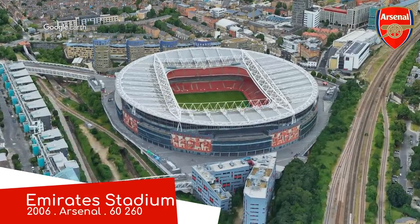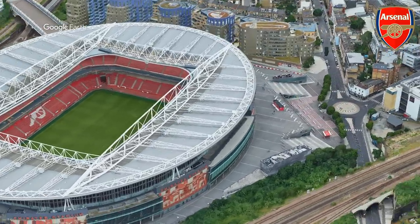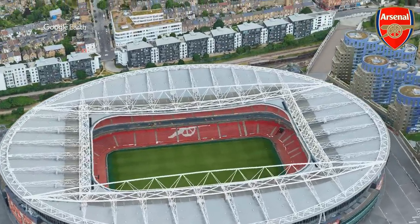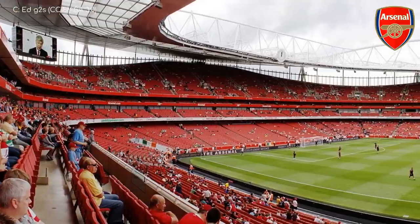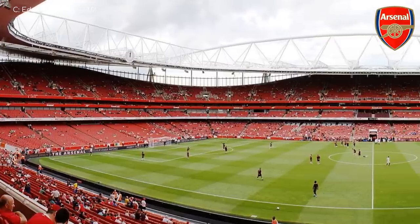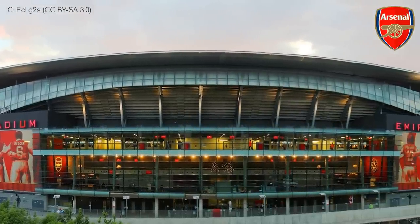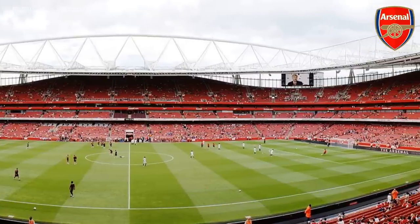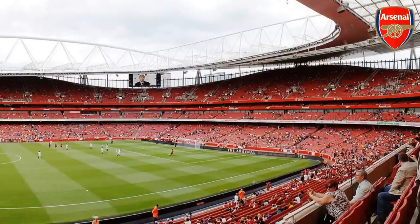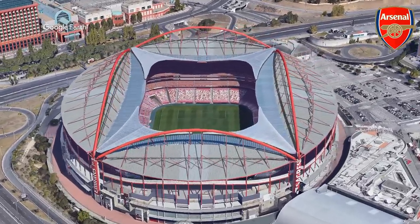Emirates Stadium. Arsenal was the first London-based Premier League club to move from their long-time home to a modern bowl-style stadium, mainly in order to generate more revenue. I guess they were trendsetters because their rival Tottenham immediately built their own new stadium 12 years later. As usual for this type of stadium, it sports an exterior made of plenty of steel and glass, and yeah, it's a pretty decent venue. The main downside for me is that they're such a big club, but unlike basically every other club of their size, they don't have a unique home. Benfica bought the same model, just opted not to go for the added extras.